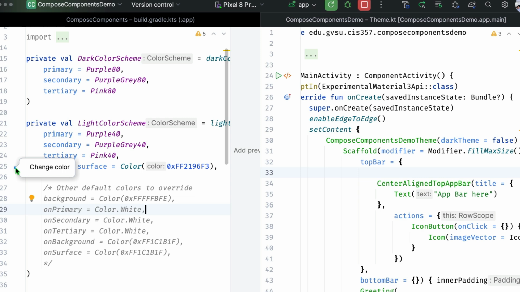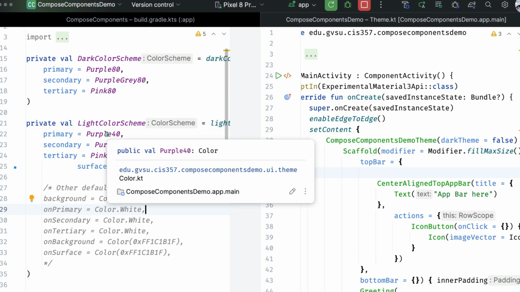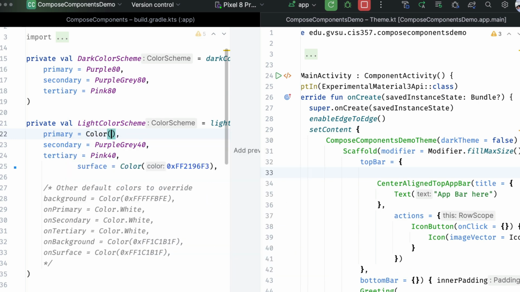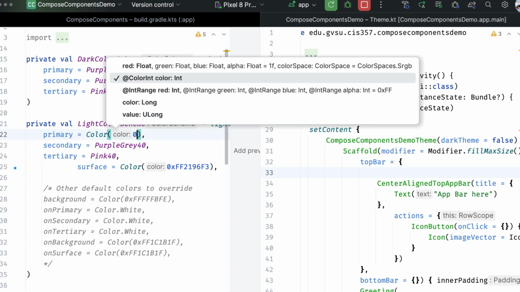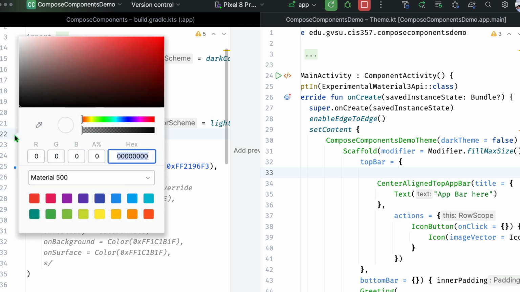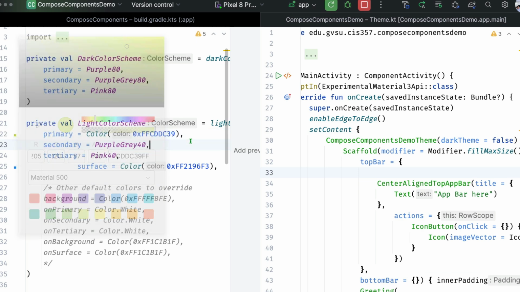As soon as I pick the blue color, you will see the square. It was there, but I think it's a bug, so that's why you don't see anything in there. Whenever you use color, it will show up. So let me change that. I don't know the name of the color constant, so I just use 0 for now. But if you click on the margin next to the number, when you hover your mouse it gives you a hint, change color, and I can click that and change my primary color to lime green.